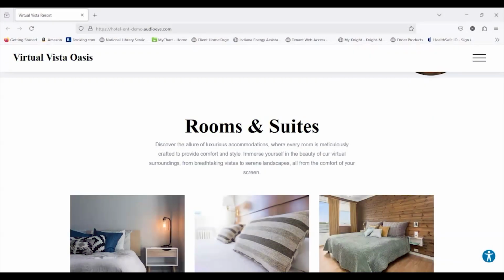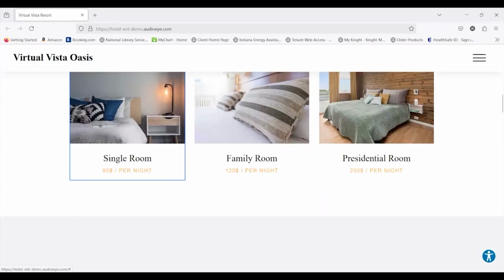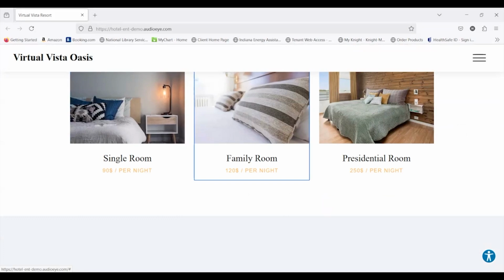There's our rooms and suites. Single room heading level 2 link. Single room. Link $90 per night. Now I just used the down arrow key and it says $90 per night. Link figure graphic free website template. There's a website template that usually, with it saying figure there and graphic, that's going to contain some type of image, most likely. So that is the down arrow.